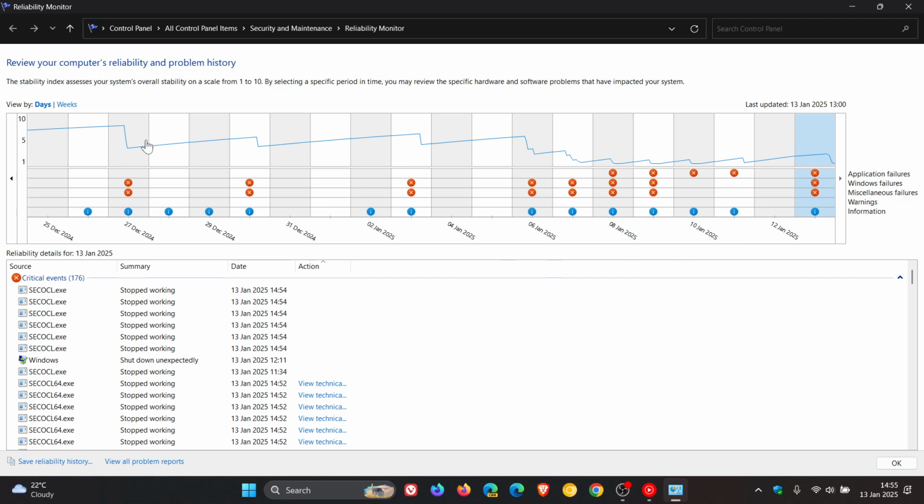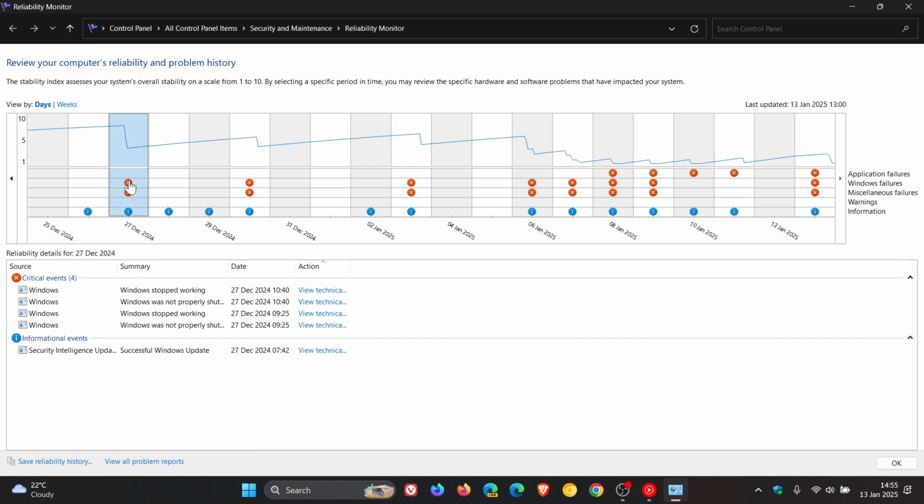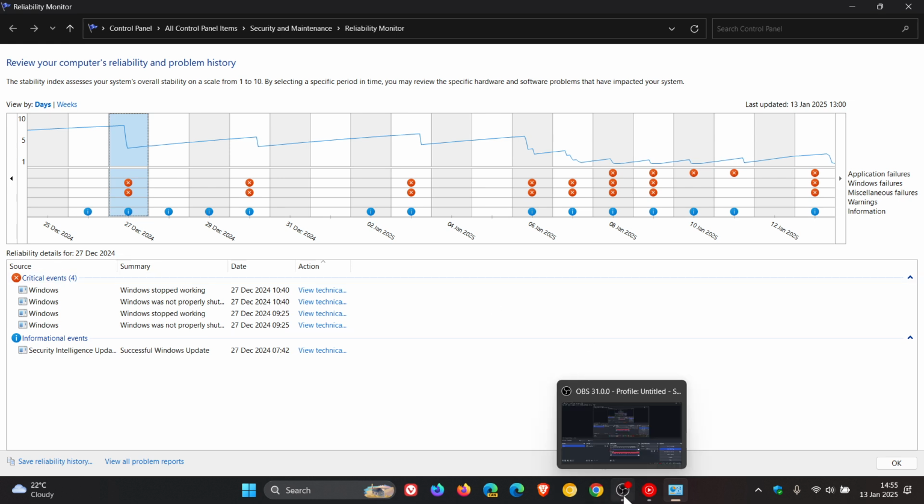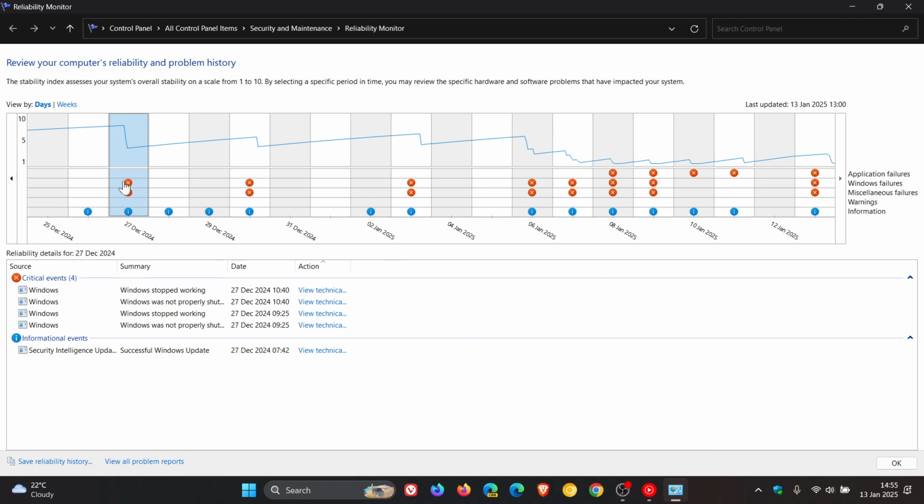Now, if I just start here on the 27th of December, and click on one or two of these, we can see that Windows stopped working. So that's a stop error, which means it's a blue screen. And that's one of the side effects and known issues that the Sound Research drivers are causing after upgrading to 24H2, it blue screens. So every time I start my screen recorder, well, not every time, I'd say 1 out of 3 attempts, it crashes my system. And we can see stopped working.